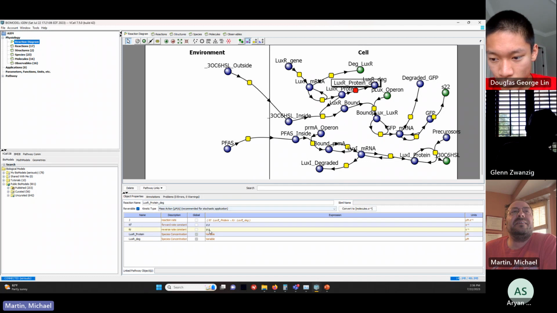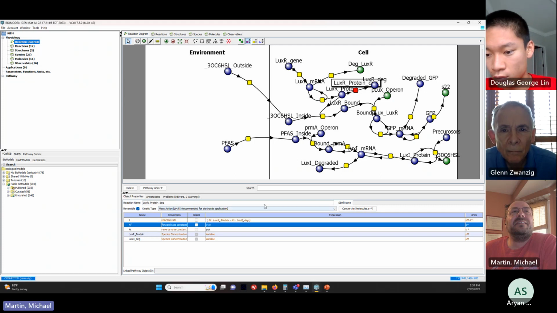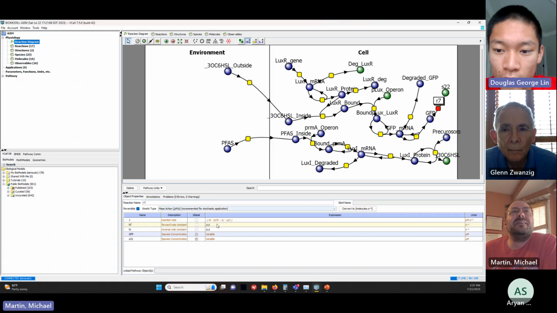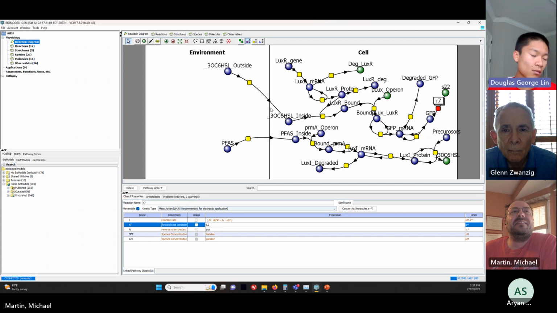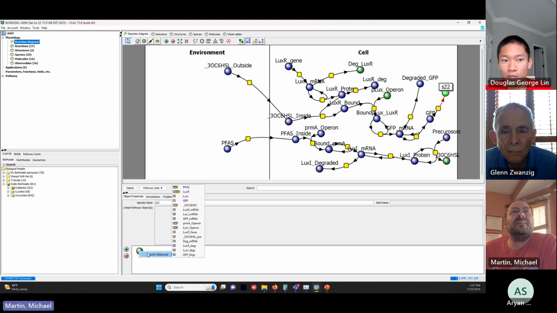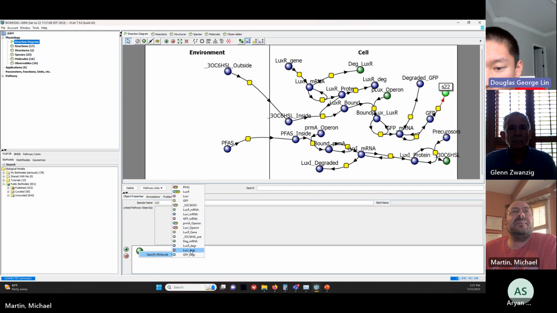Oh, forgot to put in a rate constant for LuxR degradation. 0.002 maybe. Okay, GFP 0.002. Name that species. It is GFP. Just dump it all in there, I guess.